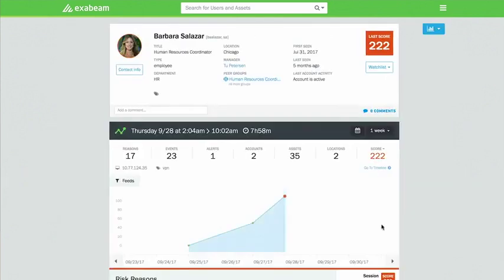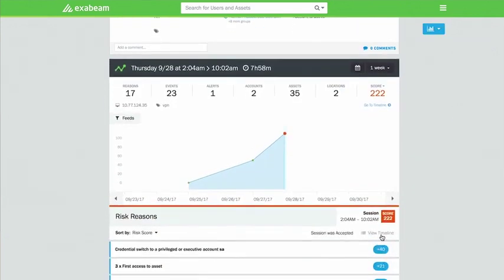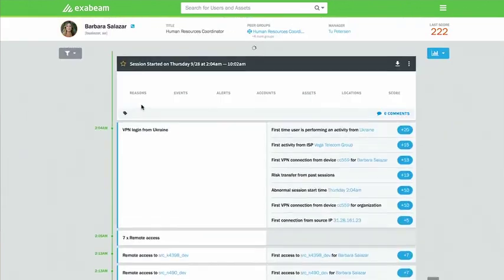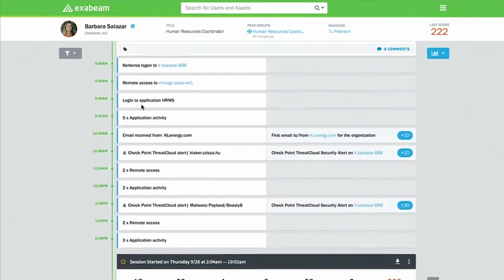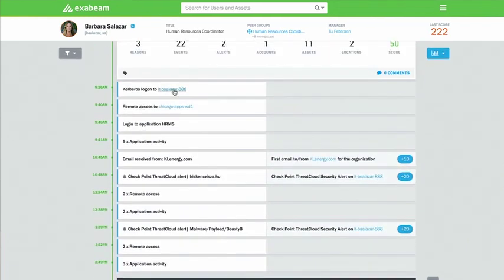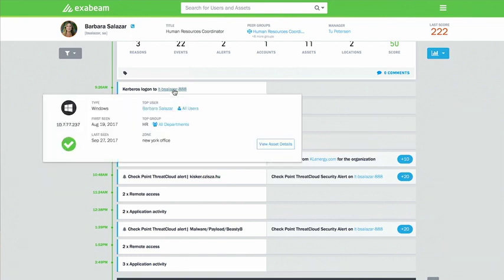When we look at Exabeam's Advanced Analytics, I'm going to drill all the way into a timeline here. I'm going to scroll up. I can click on any host in the environment. So I see Barbara started her session with a Kerberos login to this particular asset. I can click on that asset, and I can see things like the top user of that asset. In Exabeam, the top user of an asset is essentially the owner. This is the user who logs into it the most. So in this case, we're assigning ownership of this asset to Barbara.